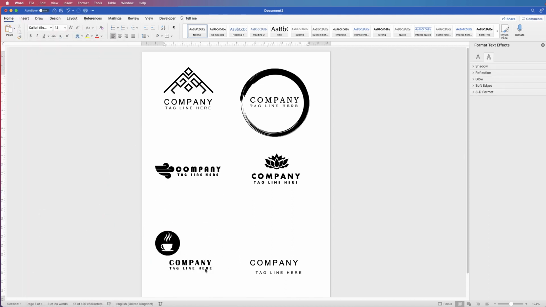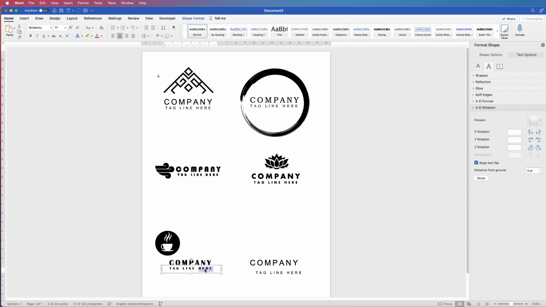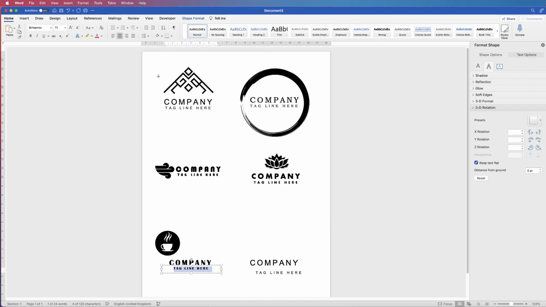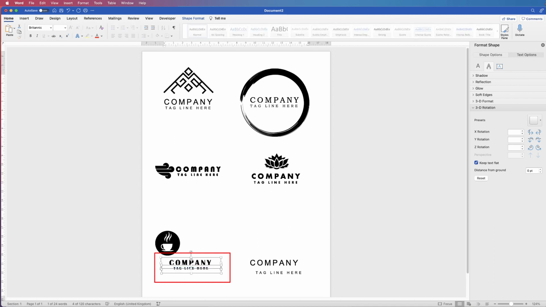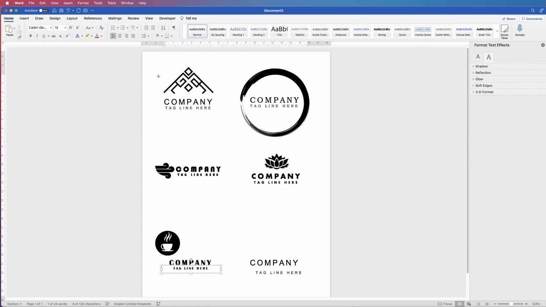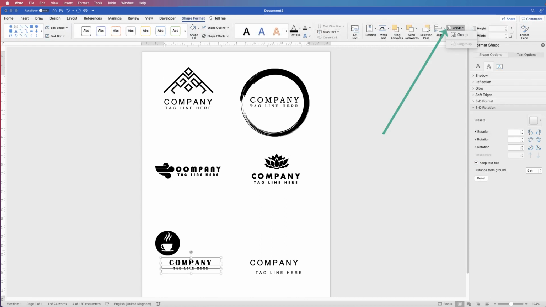Now for this one, I think I'm going to double click inside and just reduce the gap. So again, go to Advanced, and here I'm just going to select 3 and press Enter, and then align them again, select them both, align to center, and then I'm happy with the way they lie, so I'm going to group them together.